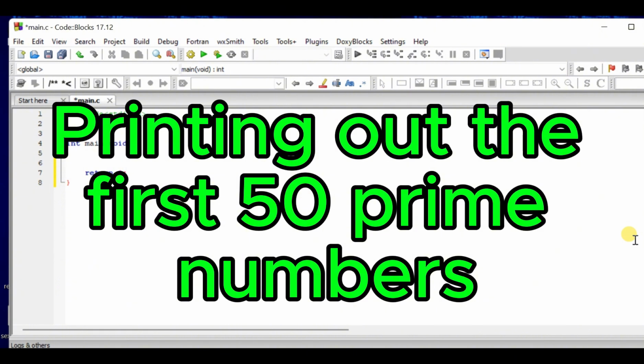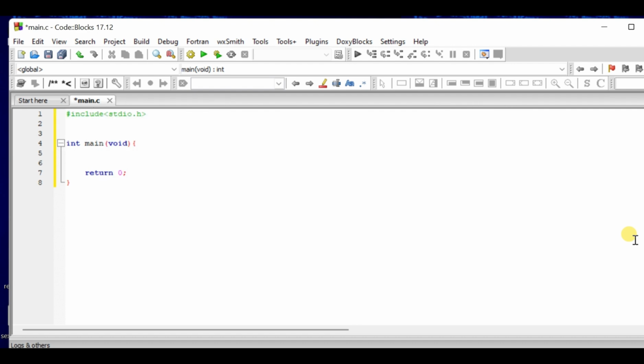We were previously viewing functions and I proposed an exercise that consisted of writing a program that prints out the first 50 prime numbers. What I propose to do now is to break the program into smaller parts, that's functions. So I'm going to first of all try to create a function that identifies if the number is prime or not. That function is of course going to return an integer and we can call the function numFact.